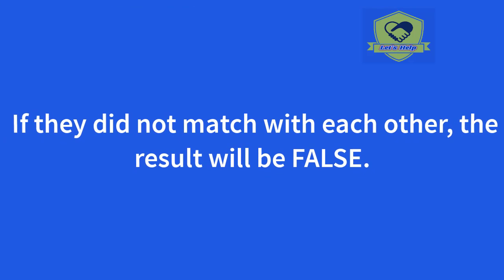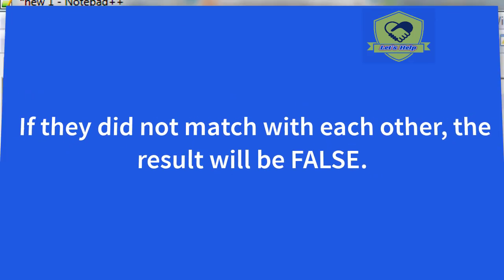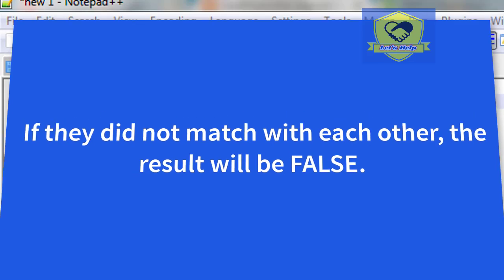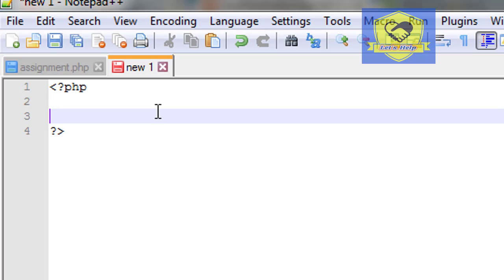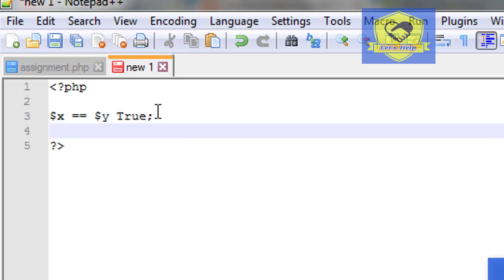If they do not get matched with each other, it will display a false result. That means if variable x is equal to variable y, it will display a true answer. But if, in the same condition, $x is not equal to variable y, it will display false.